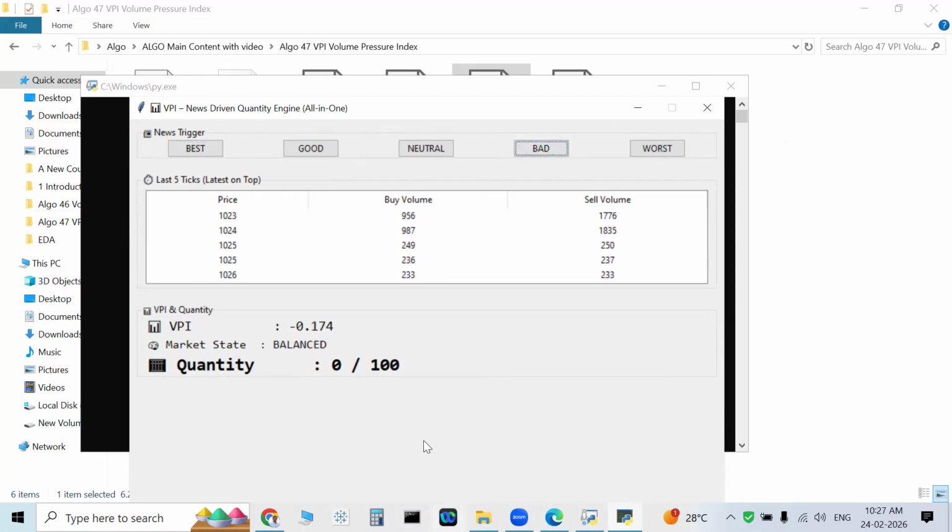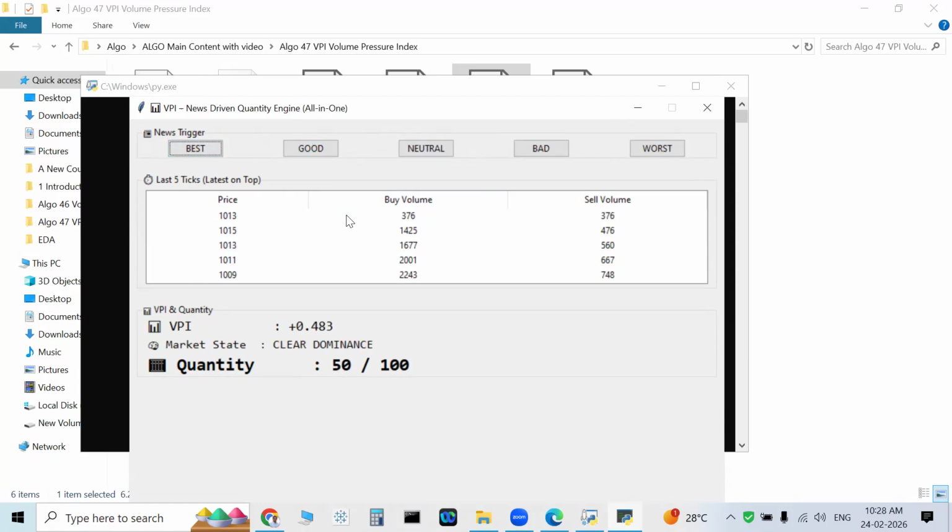Now, if bad news has come, you can see the VPI has become negative. Okay, I just created worse news. The VPI becomes dominant because the seller volume has increased. You can see the seller volume has increased. And once this news settles down, the dominance goes down and it says don't trade for more quantity. Okay, if bad and good news come back to back, so bad news has come, then good news has come, it waits for the clear dominance. Okay, the best news has come. See the beauty of the trade which is happening.